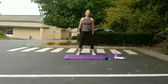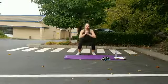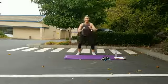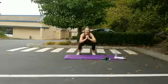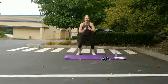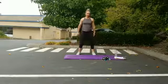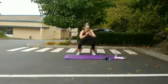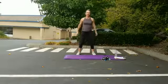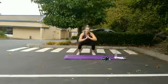And we'll have 3 big rounds of work. And I labeled them hard, hardest, hard, harder, hardest. So we're gonna progressively get more and more intense. About 10 more seconds of these air squats. You're gonna brace your core through a squat even when you don't have weight on your upper body.